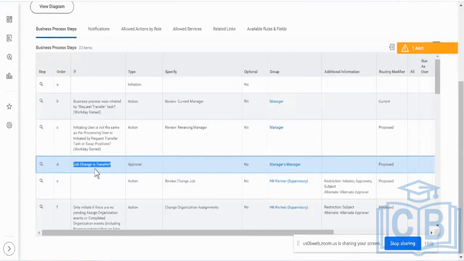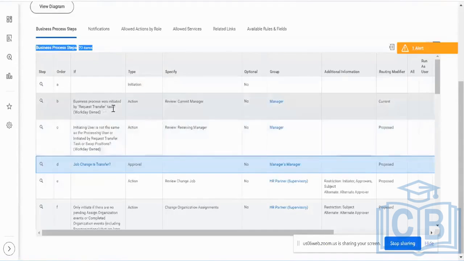Are we clear? Are you guys with me? Or is it quite overwhelming? But I would say this is how a real world change transaction will look. Yesterday, we saw only the simple hire step because I wanted you to understand what a hire is and how exactly it might look. But in a real world change job, this is how it will look, and I'll explain some more actions over here.